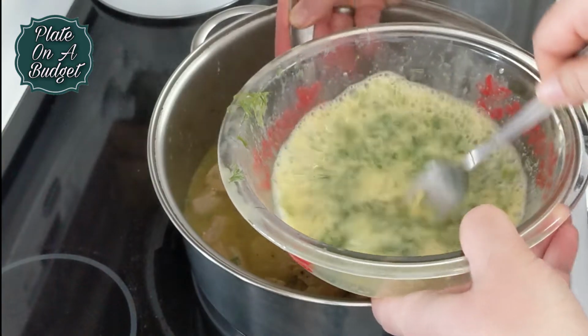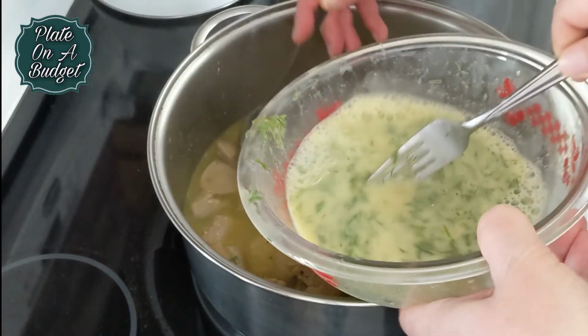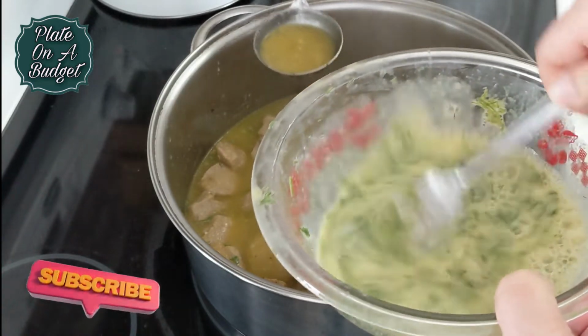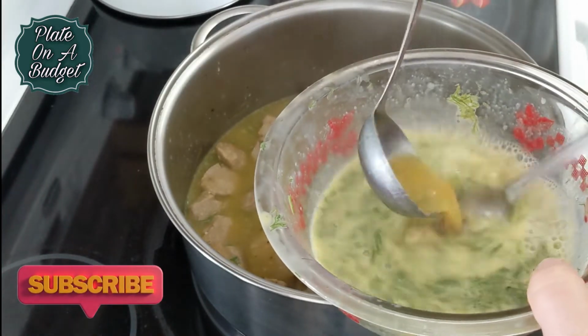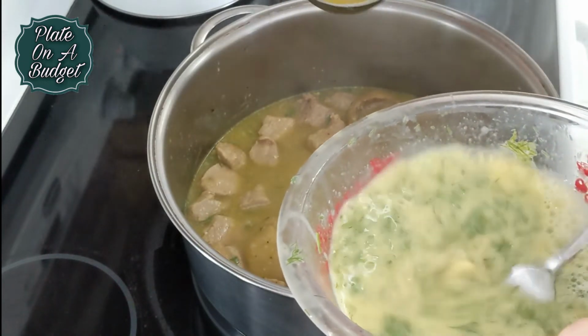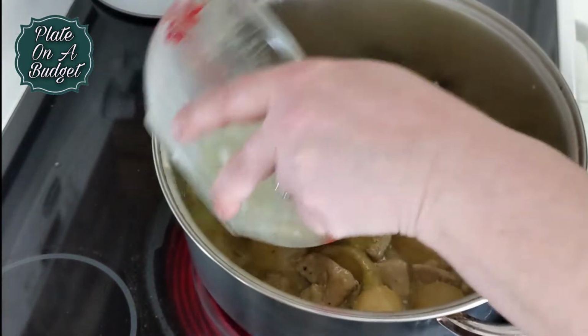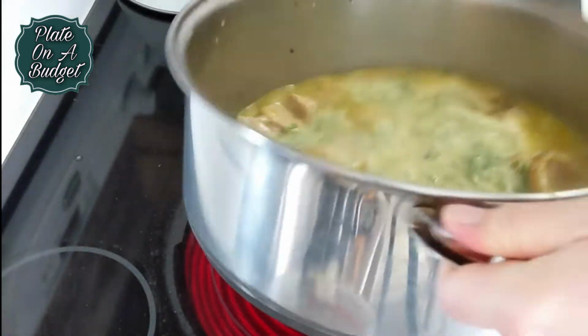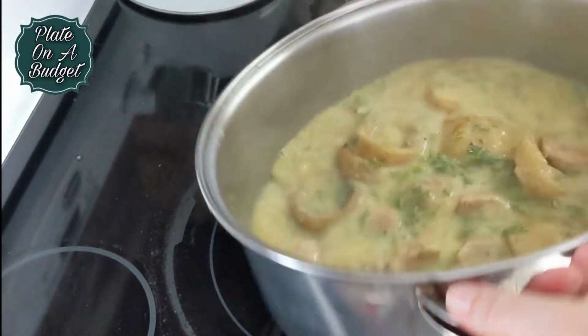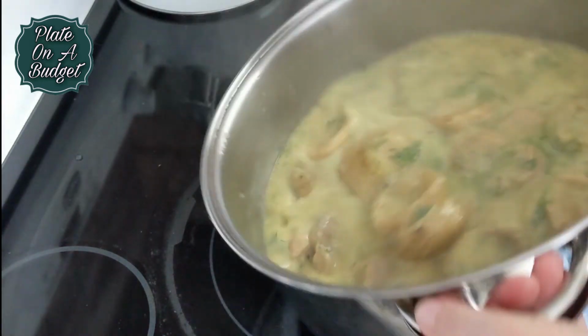And now it's time to temper the egg mixture by ladling in the hot broth. Once the eggs have been tempered, pour the mixture into the pot. Try not to mix with a spoon. Swirl the pot briskly instead.